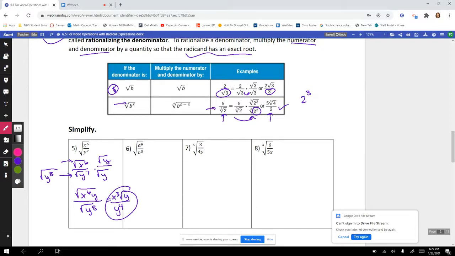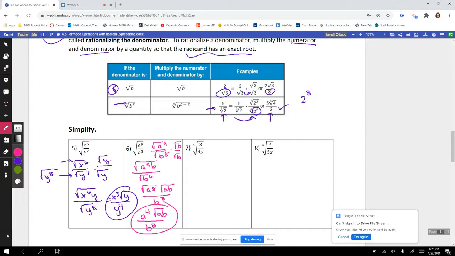All right, let's look at the next one, number 6, same sort of idea. I have the square root of a to the 9th over the square root of b to the 5th. I need to multiply top and bottom by the square root of b. So I end up with the square root of a to the 9th b over the square root of b to the 6th. So again, I have some odd powers in there, so I have to split it. So this is a to the 8th is my perfect square, and I'm left with ab all over b to the 3rd. So my final answer will be a to the 4th times the square root of ab all over b to the 3rd.